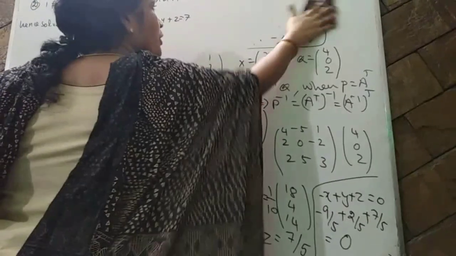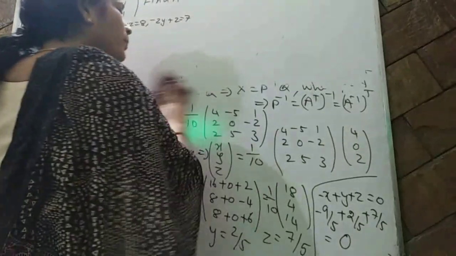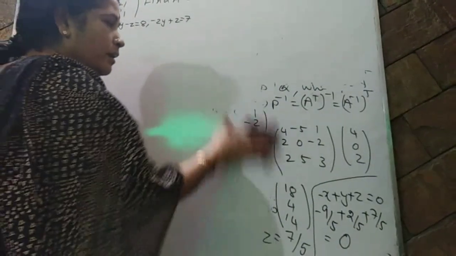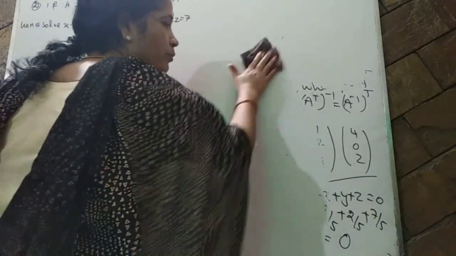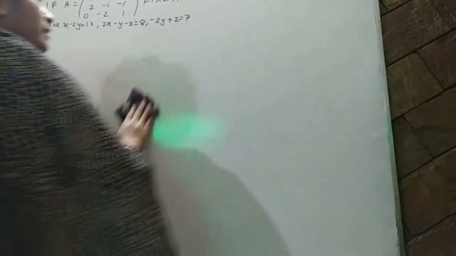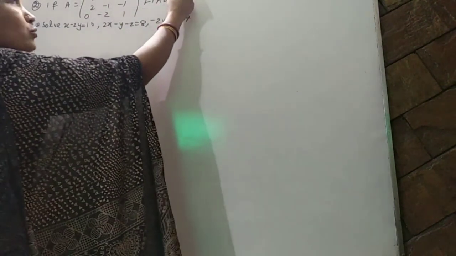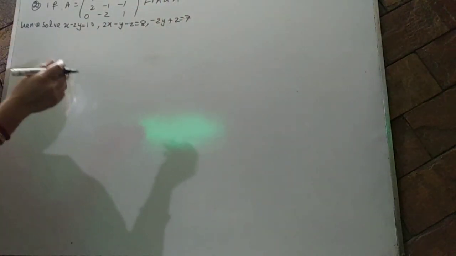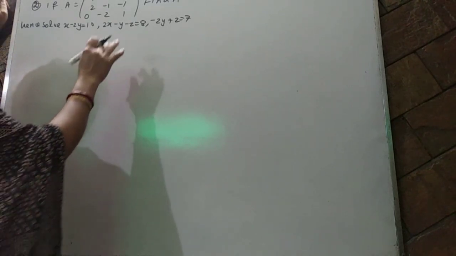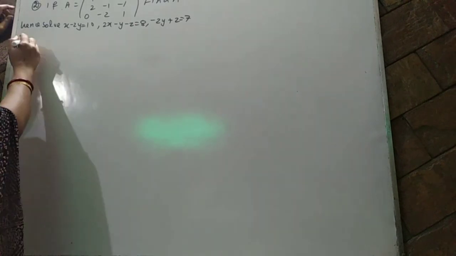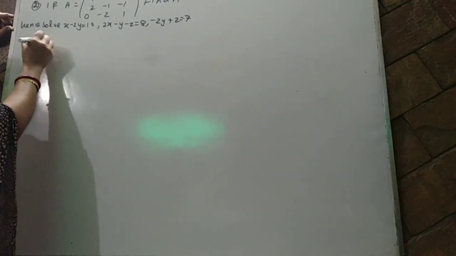Now beta, the next question I'm doing here. You also do it neatly. Don't wait for me because you have already seen how to do all these questions: minor, cofactor, inverse. You have to do it. Don't wait for me. You check whether your answer is correct or not. Start. Now find A inverse. Once again, the same question, but a little bit different. You know how to find A inverse. Everybody start at the same time. Check my calculation also. Now start, beta.